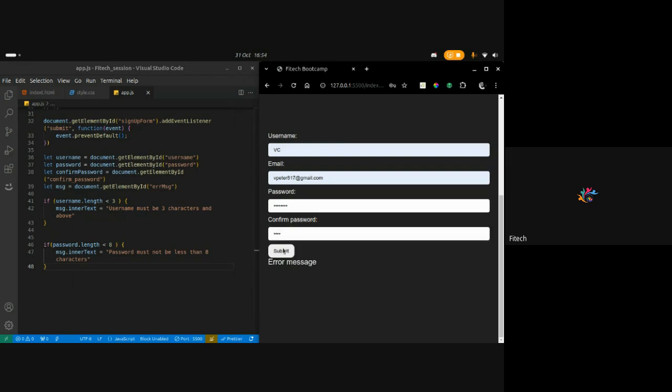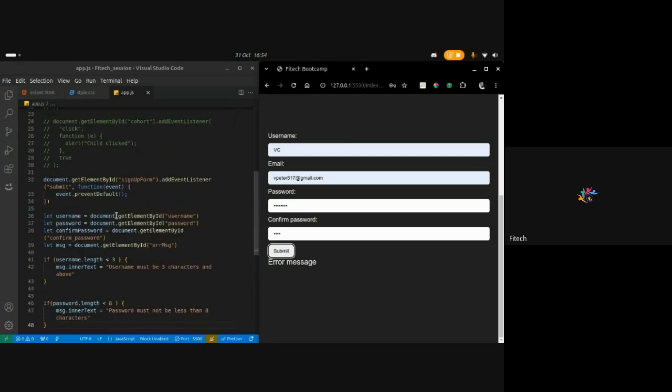I'm still not getting the message. I'm supposed to get an error message. What am I doing wrong? I must be doing something wrong. Can we use innerHTML?